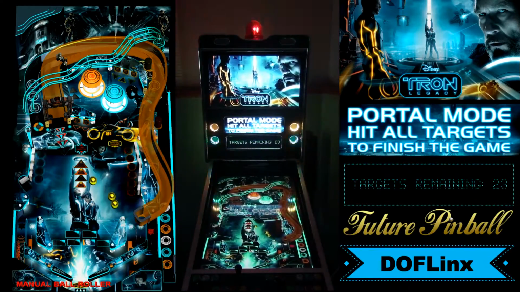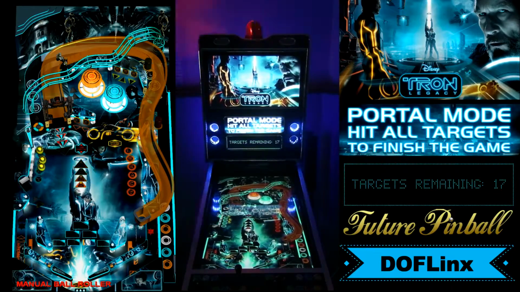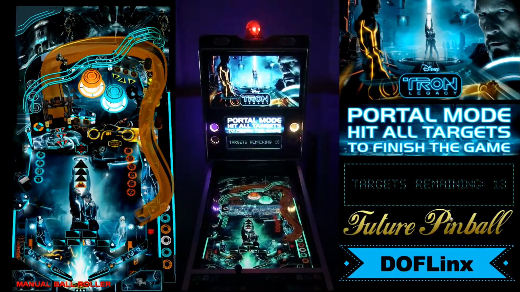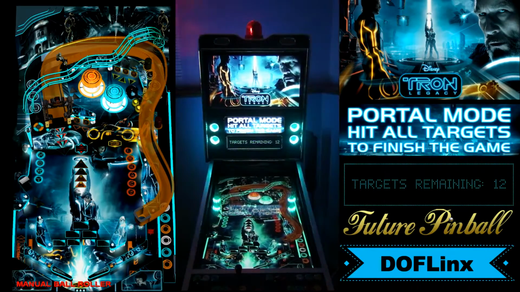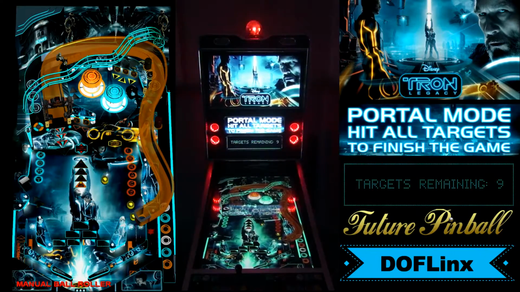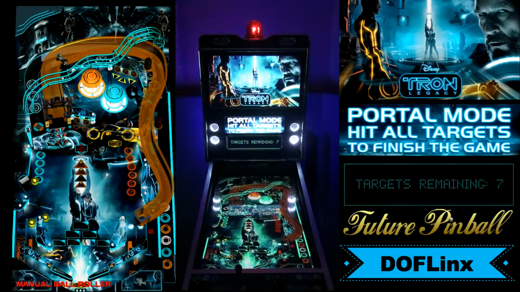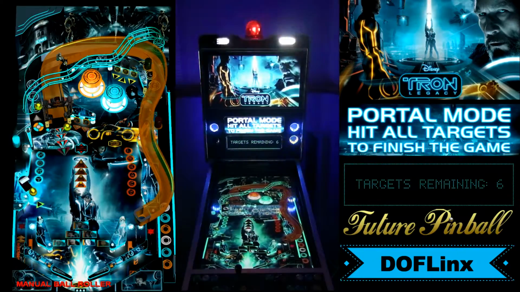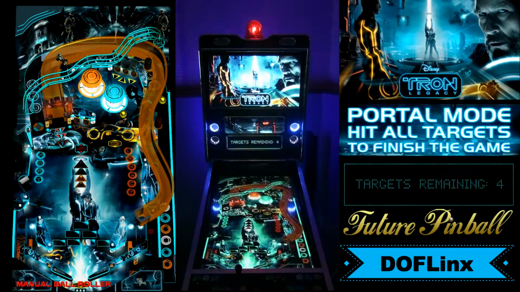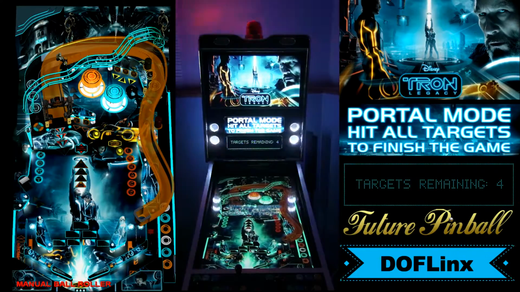So what we got here is the last little mode that we can do. We're trying to hit every target on the playfield within, I think it's like 40 seconds. So if you look, you can see the animated flashers. They increase how quickly they start cycling and flashing the closer you get to your time. It basically makes the timer reduce itself automatically. So we can do it though. I don't know if I can get all of them. Crap, where's the rest of them? I always have a hard time finding them all.